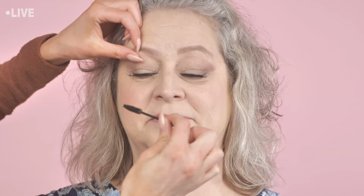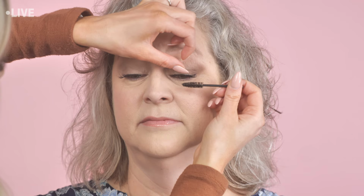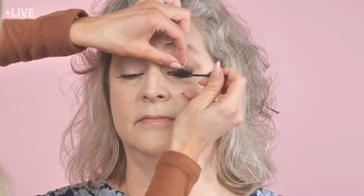I'm going to have you look down. What I'm going to do is mesh her natural lashes into the false ones. Hers are blending pretty well, but sometimes people's natural lashes grow in a different direction than the false lashes, or they're very blonde and look weird under the lashes because the falsies are so black. Look up for me. Those are a couple reasons I do mascara. And I just feel like they feel better. Mundy's natural lashes are now at one with the falsies, so hopefully they feel a little bit more natural to her.